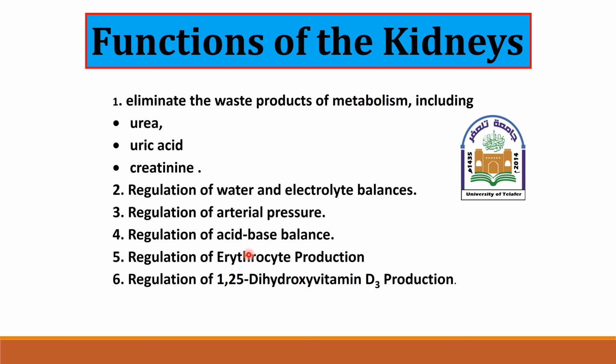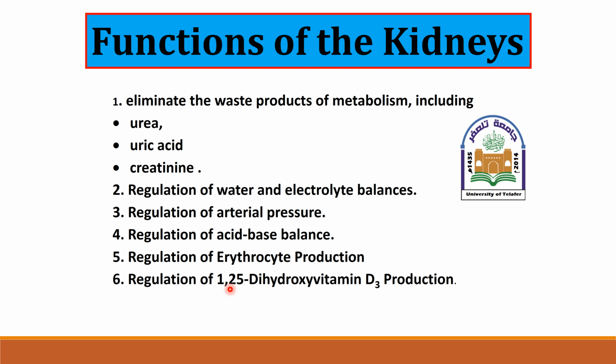It also plays important role in production of erythrocytes, red blood cells, from the bone marrow by producing about 58 to 90% of the erythropoietin, the hormone which is passed from the kidney to the blood and from the blood into the bone marrow to initiate erythropoiesis. And this is why patients with chronic renal failure who fail to produce erythropoietin usually have anemia.